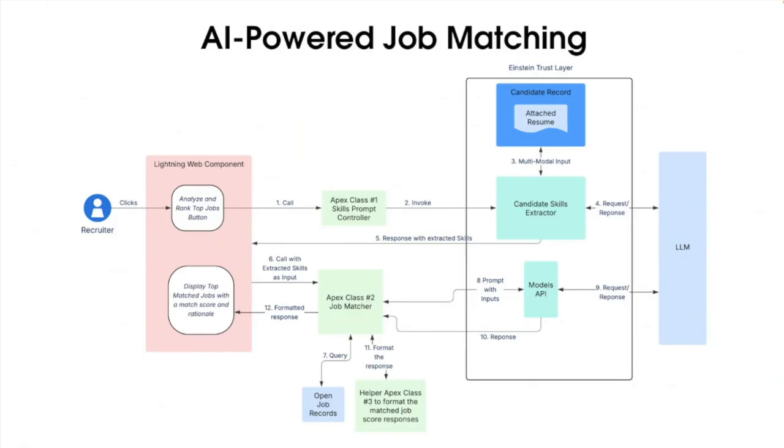If you prefer the AI automations to happen in a more assistive fashion, where you can have an agent talking or conversing with the recruiter and performing these tasks, then you can also repurpose all the prompt templates and Apex classes we have as agent actions that become jobs to be done or skills that an agent can perform as part of their repertoire. I hope this helps paint a picture of how you can build AI-powered automations in Salesforce using Agentforce.